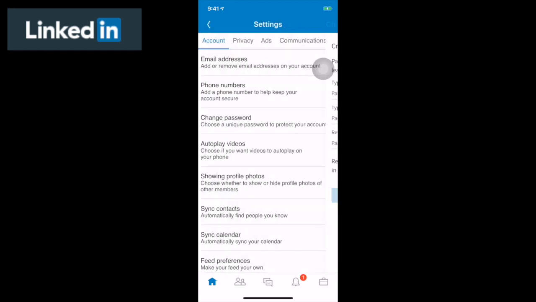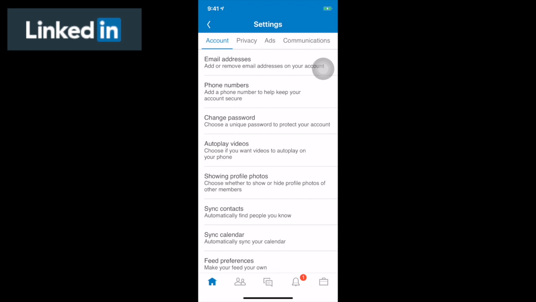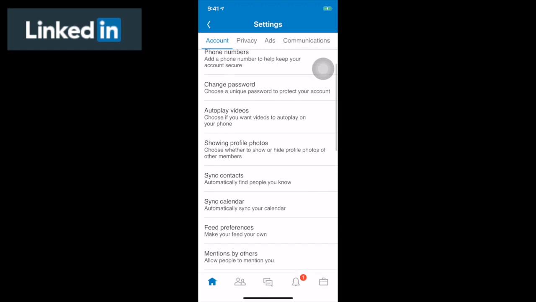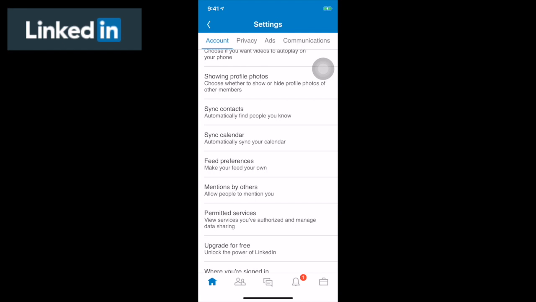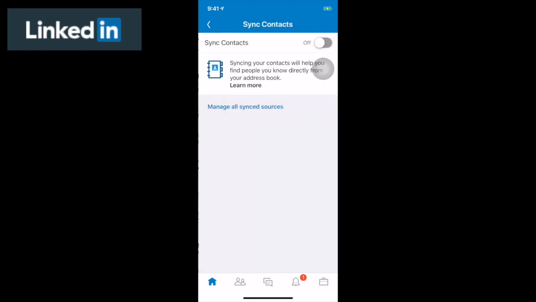Let's go back into the account settings. And the next one that I want to talk about is sync contacts and sync calendar. Let's click on sync contacts. We're going to want to make sure that this is off, and I should say, if this is something you do want off. I personally don't like having my contacts stored up on LinkedIn servers, so I'm not going to store mine up there. This is up to you if you want to check this or not. I preferably don't want them up there.